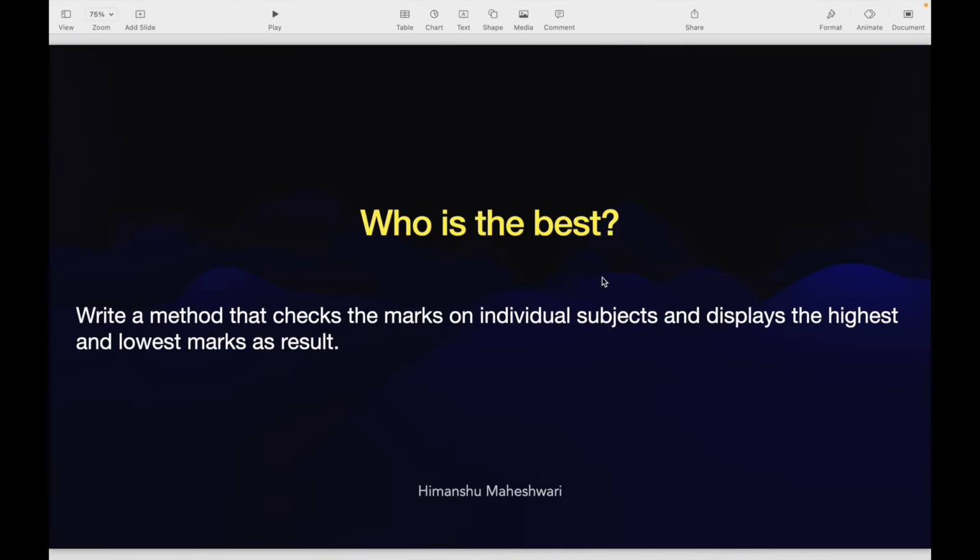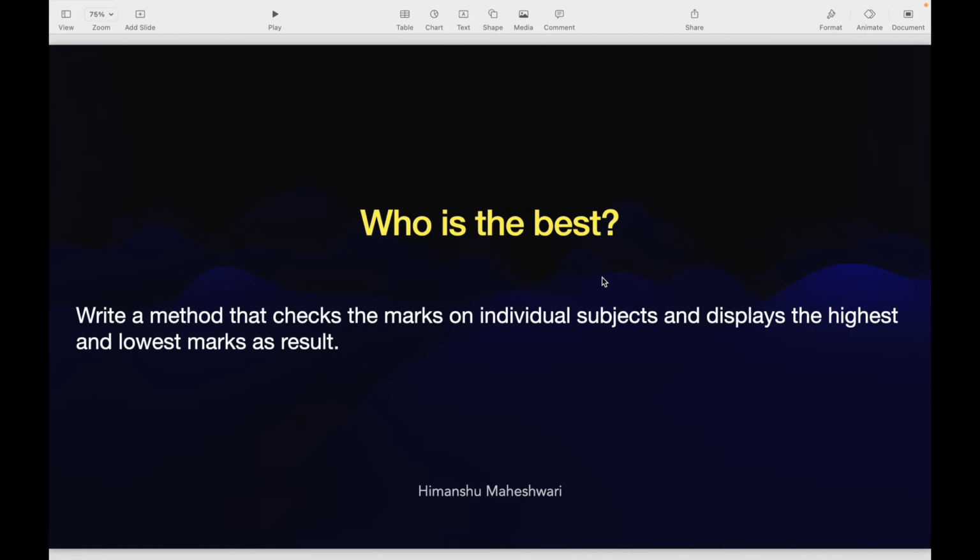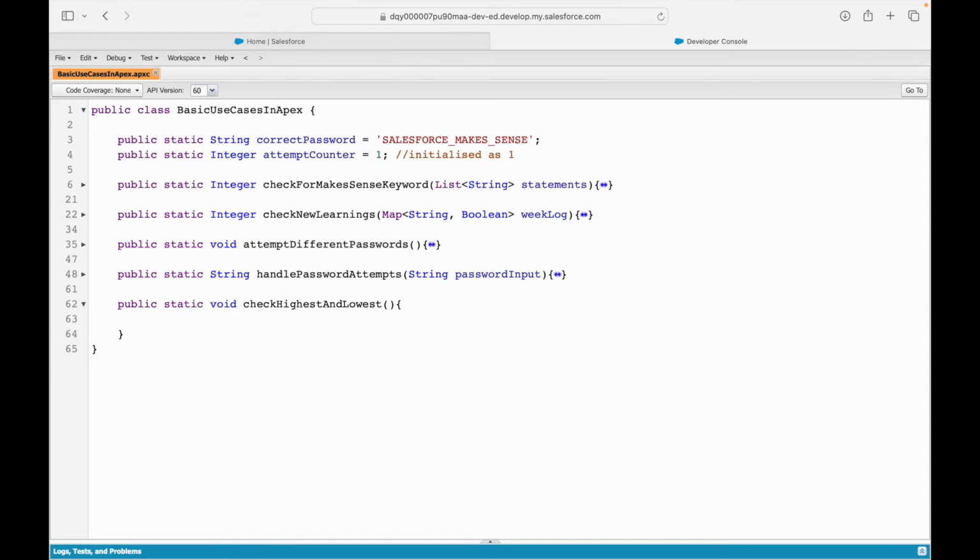What we want is the input from the user should be their scorecard, meaning the subject name versus the marks that they've scored, right? So can I say that I'll need a map for it? And the map would be of type string comma integer, correct? So I'll say my report card equals new map of string comma integer, and this is where they'll put their report's result.